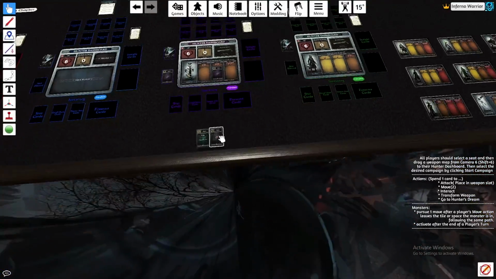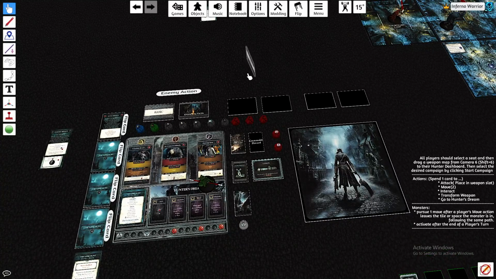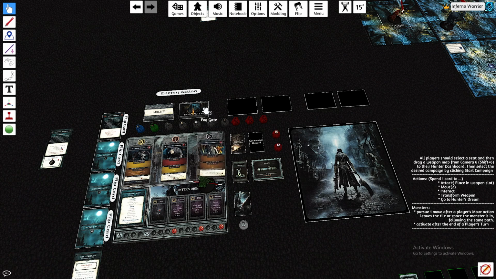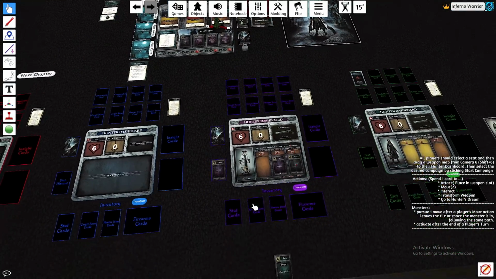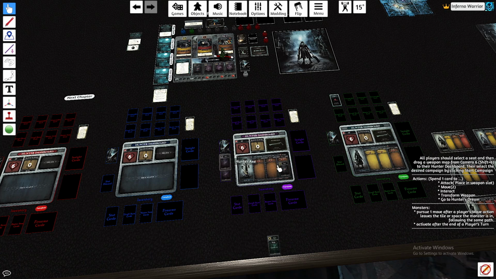I'm going to try to hit him again. This time I'm actually going to go for this Rallying Strike here. Ability: flip another enemy action. It gets +1 speed and it gets +1 damage. Special. So now it is fast, so it actually will knock me out. And because it is fast, I actually cannot dodge it. So, ow. There's 3 damage. And it staggered me, so my attack does not go through, therefore I do not get the heal.